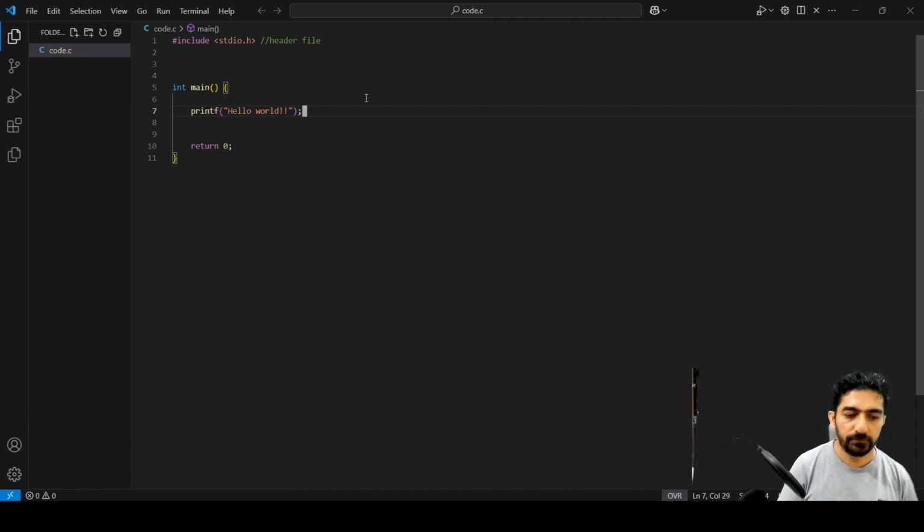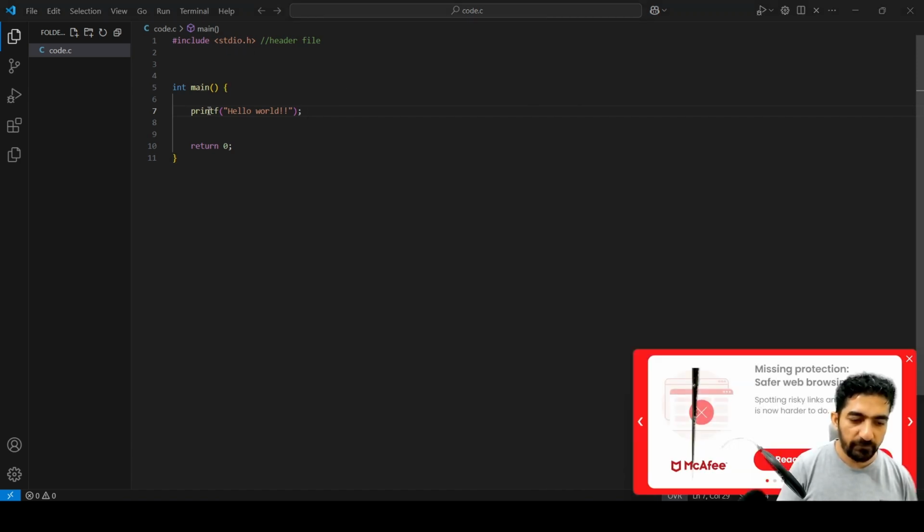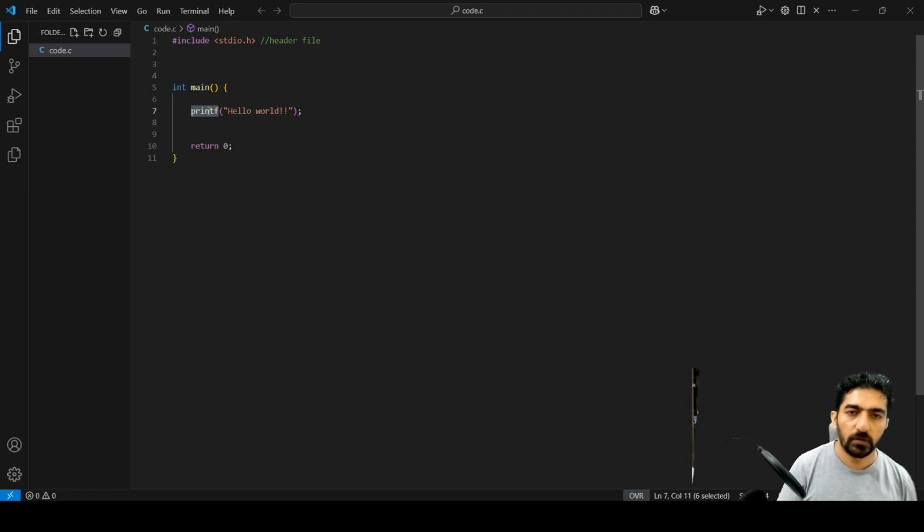Okay, I'll save it. So this printf function is a part of this stdio.h. If we don't include this line, our program will give us an error.